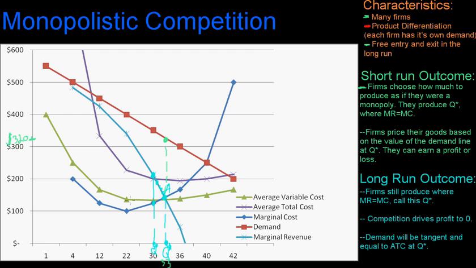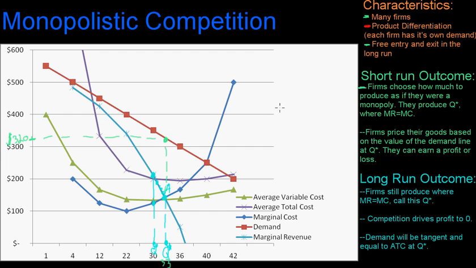And so this firm says that I want to sell all of the product that I'm going to make, so I will price it at $320. And again, this demand line exists because of product differentiation, because each product is a little bit different. Each firm's specific product is a little bit different.